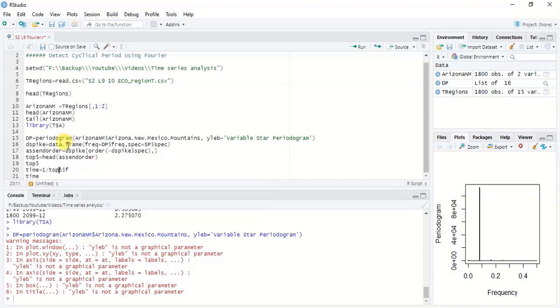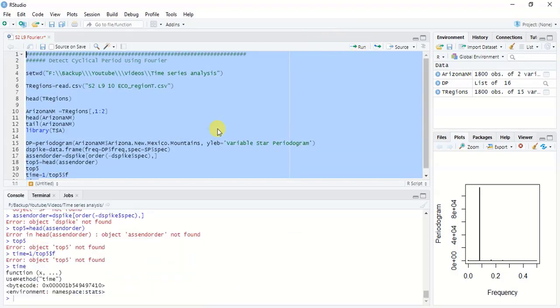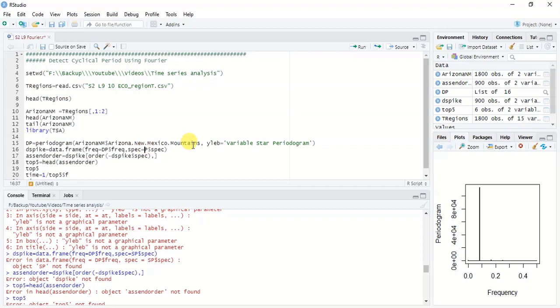If you run this, you can actually see in which areas we observe a dominant spike in frequency. So we'll run it again.